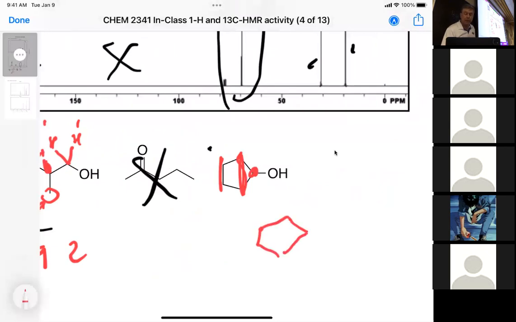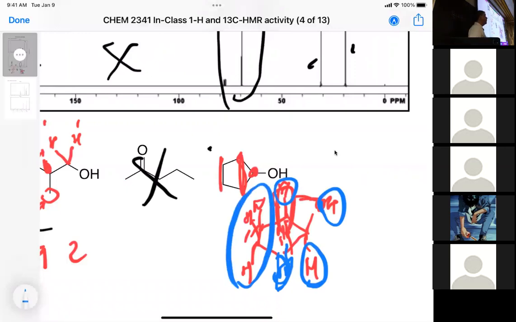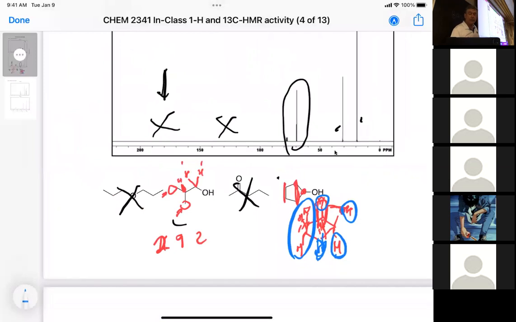What about when we do this? We're going to have OH up here with an H here. And then these hydrogens up here are going to be different than the hydrogens down below. And then these hydrogens are probably going to be all the same because they're far enough away. So these hydrogens are actually going to be different than those hydrogens down below. So we're actually going to have 1 signal, 2 signals, 3 signals, 4 signals, and 5 signals. We have 3 signals in proton, so that means it can't be this one. It can't be this one. So it has to be this one right here.